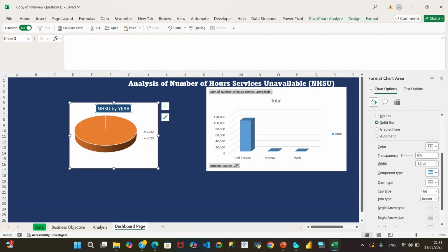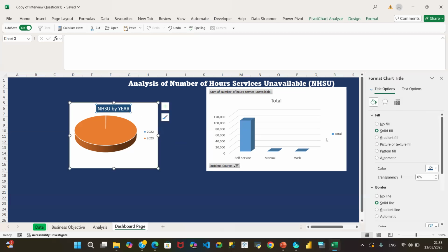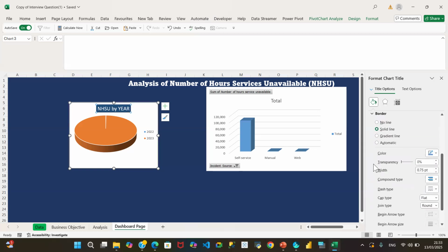Oh, I'm picking something else. This is what I need. I need just this. Okay. Again, there's transparency. You can decide to increase transparency however you want it. The width, I was working with the width to see how that works.